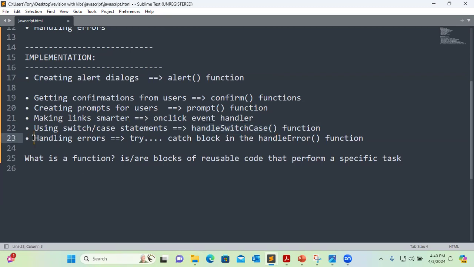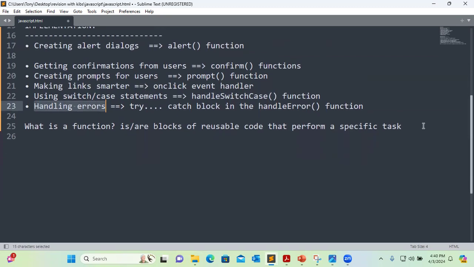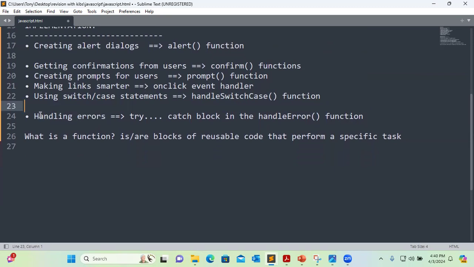So for this scenario, I think it is fair for us now to get into the practical. I've just elaborated more, but we also have something called handling errors. The understanding of this is direct because it's just a matter of handling errors. Remember, errors in JavaScript can be handled using try-catch blocks.